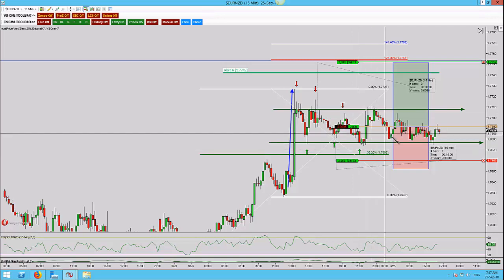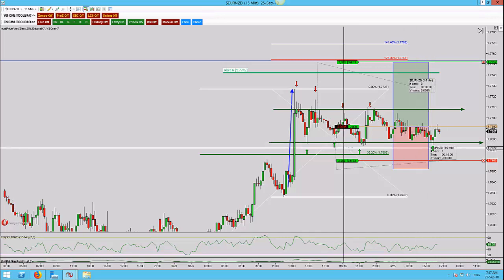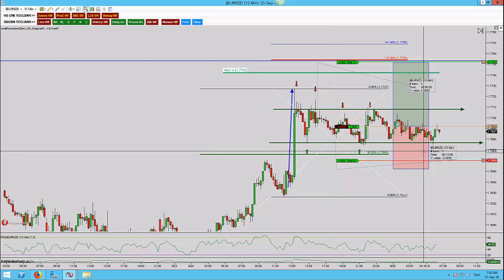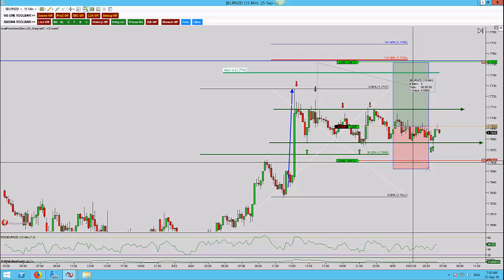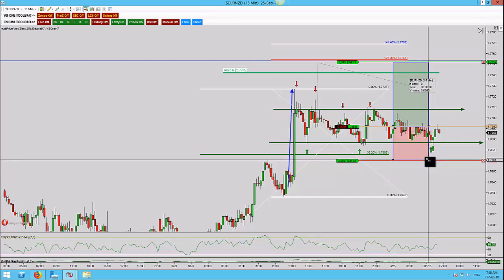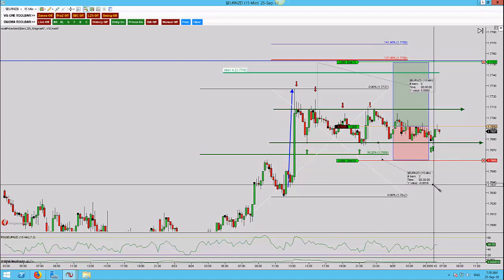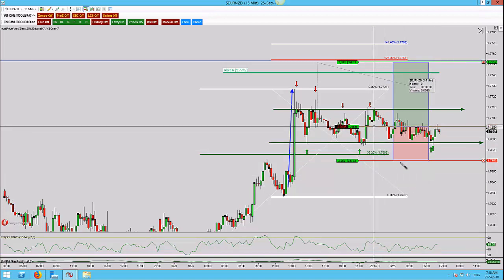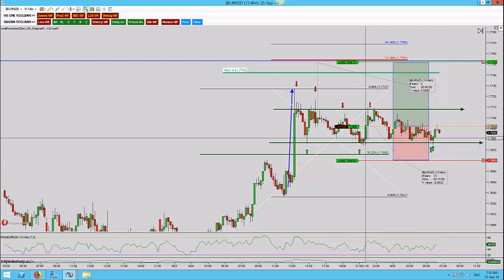And so you can see here now, we have tested quite a few times either side. 3 tests of this trend line on the bottom we've had. Why is that one not going on? There we go. And so what I've done now is I've reduced the risk. There was no need now to have the full 40 pips of risk on here. So what I've done now is the risk on this trade is, that's not right. There we go. 32, so I managed to remove 8 pips.